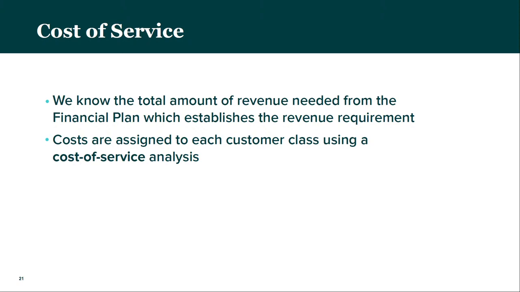So if I'm going to use an analogy, the financial plan is, if a few people are going to dinner, the financial plan decides, are we going to Ruth Chris's Steakhouse, are we going to Olive Garden, or are we going to McDonald's? We need to know roughly how much we are going to spend based on which restaurant we're going to. The cost of service analysis is we decided on a restaurant, we get the bill, and now we can do the math. Okay, Joe, you owe so much. Gina, you owe so much. That's essentially what a cost of service is. It's the detailed calculation of how much each class owes.